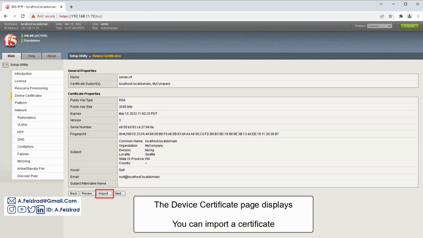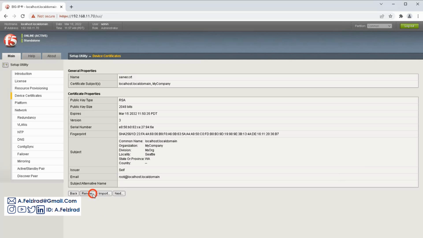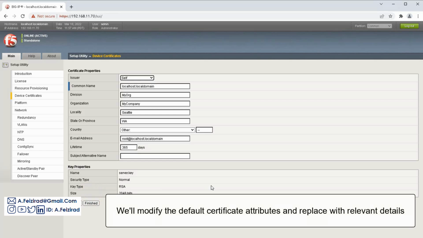The device certificate page appears. Here you can import a certificate. In this example, a new self-signed certificate will be renewed and generated. Default certificate attributes will be replaced with relevant details.